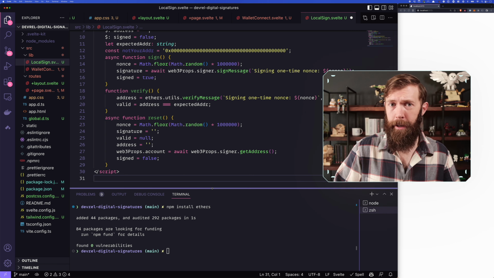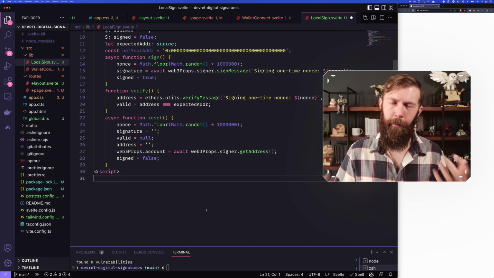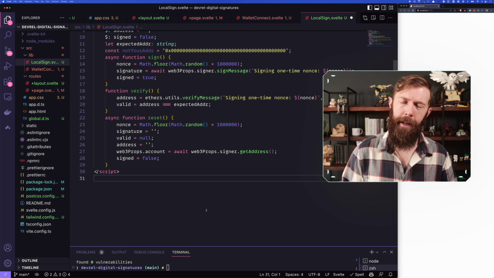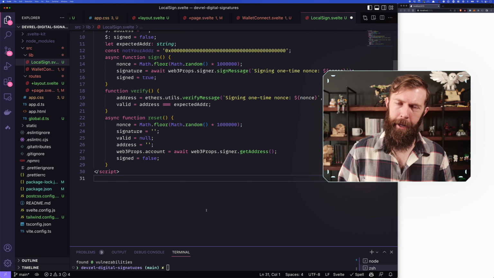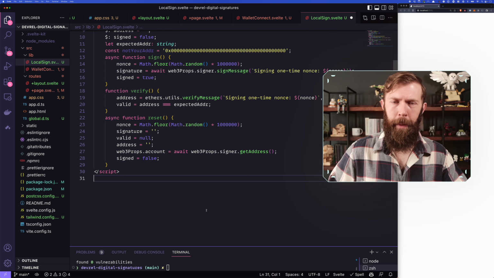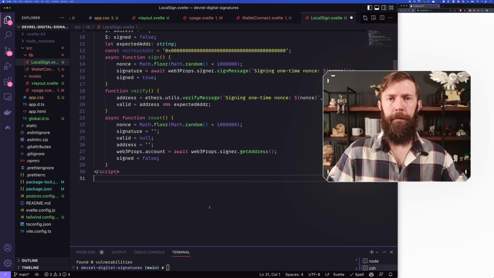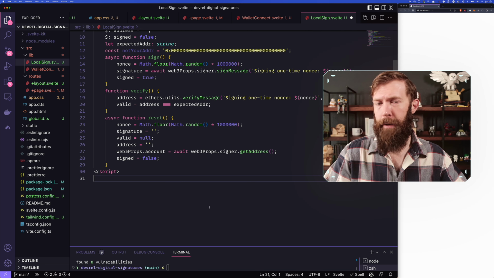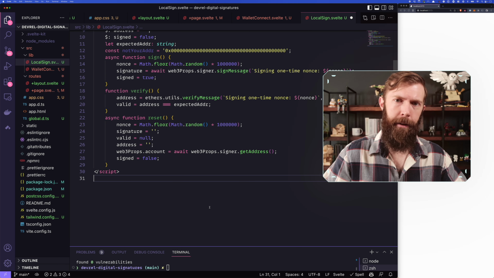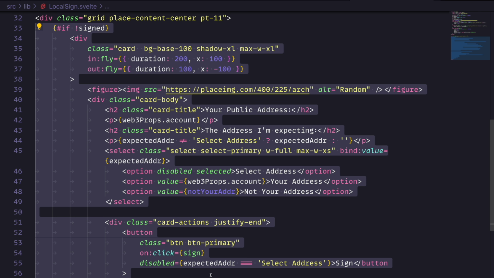All the code is available on GitHub if you'd like to look at it, because the interesting part here for what we're talking about is how to actually do the signing, get the signature, do the address verification. It's not so much the look and feel of the front end, but hey, we might as well make it look nice as we go. So the first thing we're going to do is create a card for actually creating that signature, or give the user the option of picking the expected address. If we want it to be their address, or if we want it to be that not your address value, so we can see what it looks like when you don't sign a valid value. So first thing we'll do is create a div and a class, just to hold things in the middle. And then we've got a lot here.